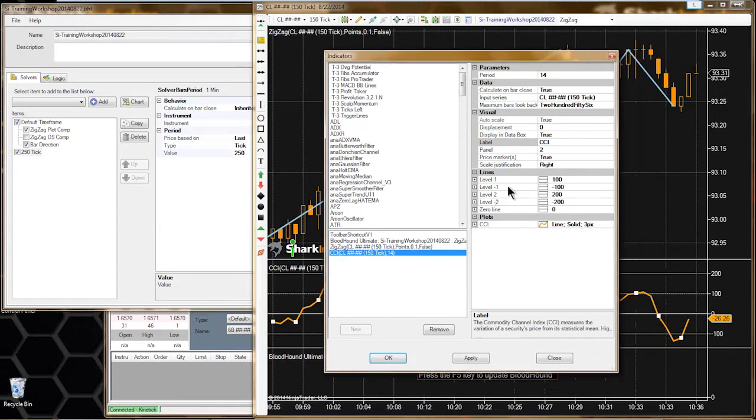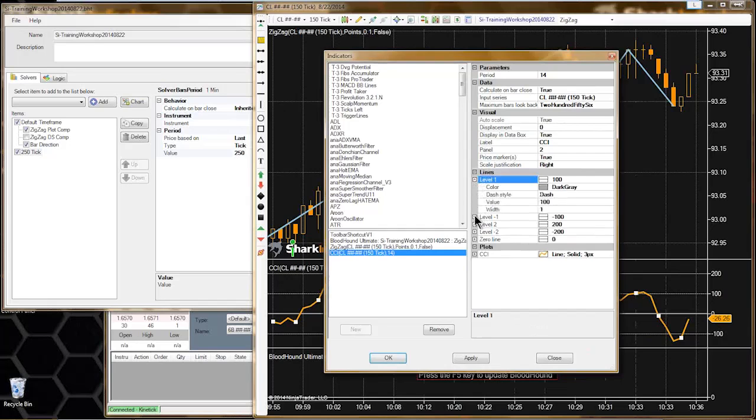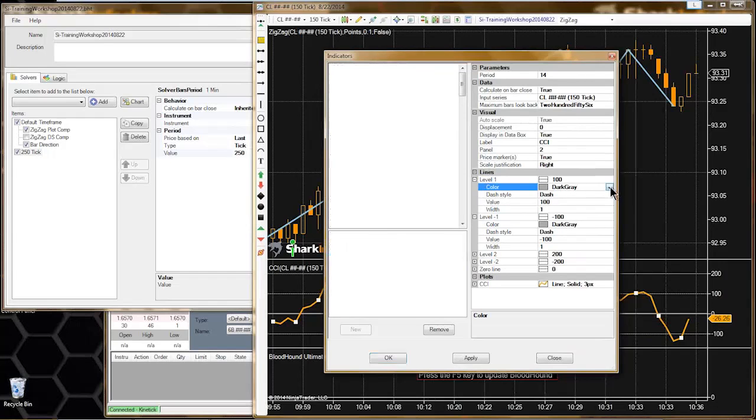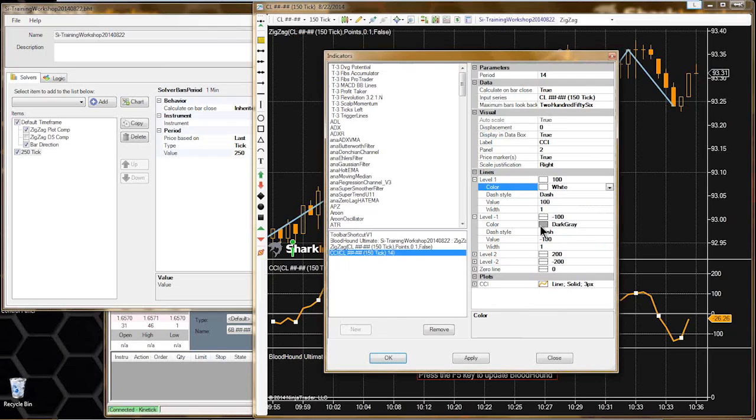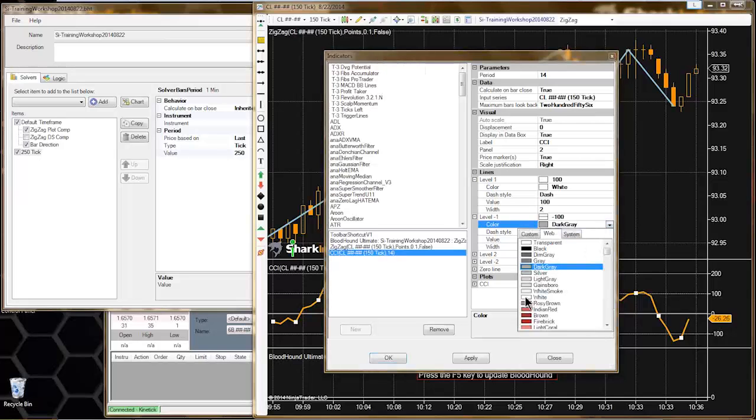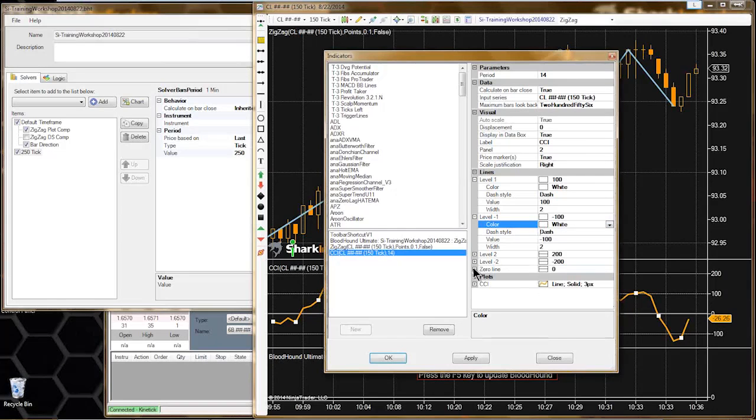Let me make this a little easier to see. If I make these a little bolder here, I'll make that white. Set that to 2 dash. Set that to 2. I'll set that to white.